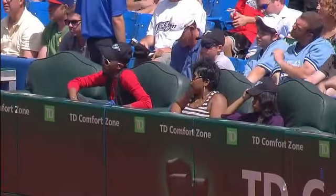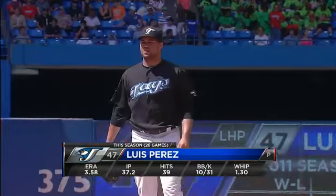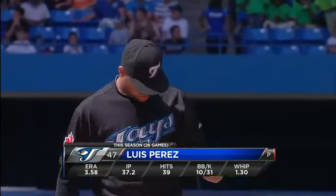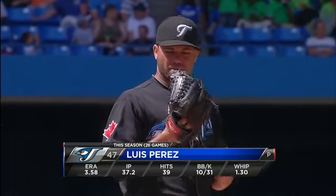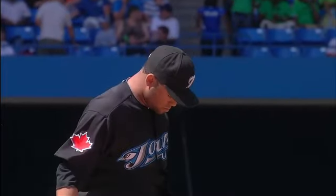New pitcher for the Jays will be Luis Perez, a left-hander coming on in relief of Sean Kemp. 26 years old, Perez was a starter in the minor leagues, so he got plenty of work, plenty of innings as he made his way up through the chain in the Blue Jays system. But since he has come to the big leagues, he has pitched exclusively out of the bullpen. And he's been a really pleasant surprise for John Farrell and the rest of the Blue Jays staff.